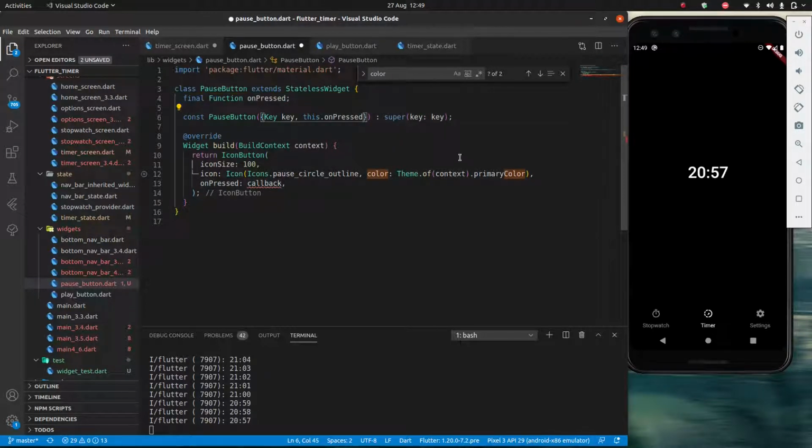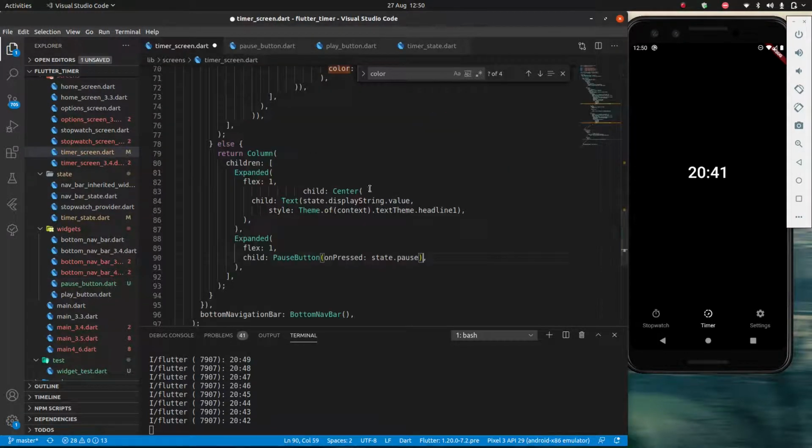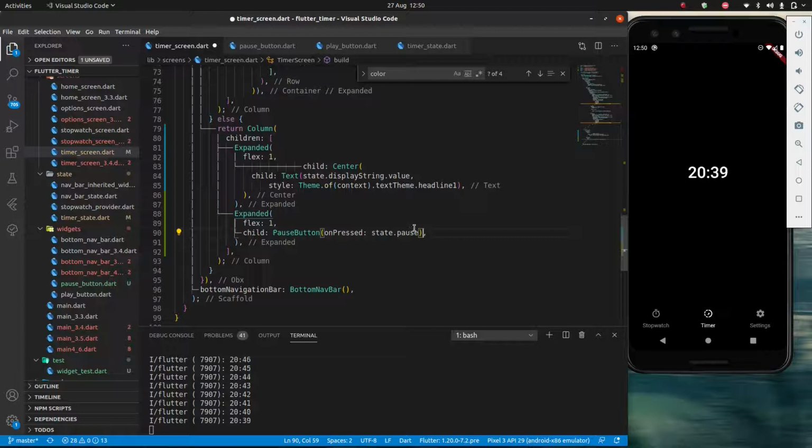Really, I should have called it onPressed from the beginning. Reason being, I want it to be the same as one of the Flutter widgets. I want it to be very easy for myself to actually use this, so I don't need to learn how to use the pause button because it just comes naturally if it's done the same way Flutter would do it. So that's fine.